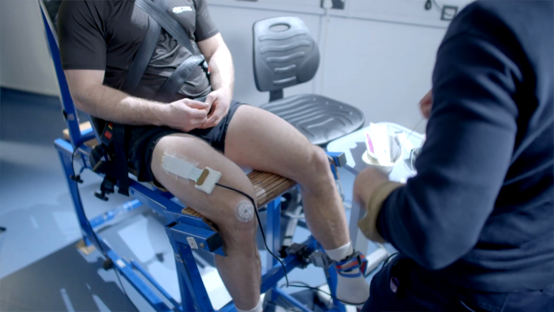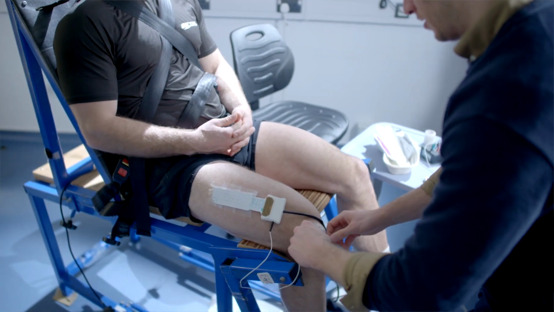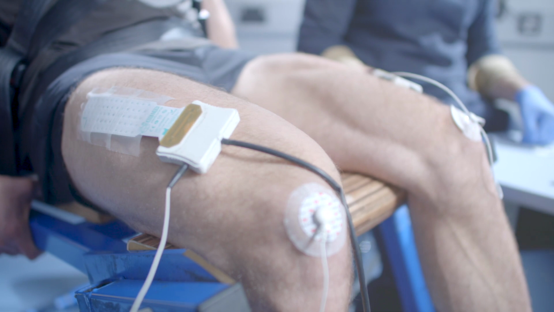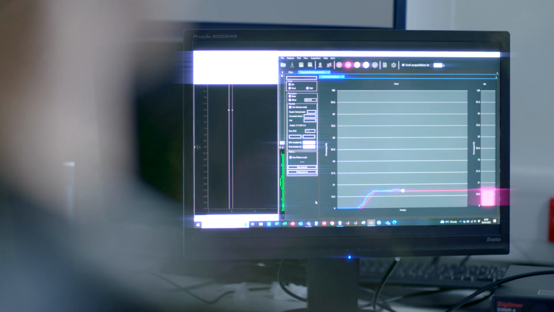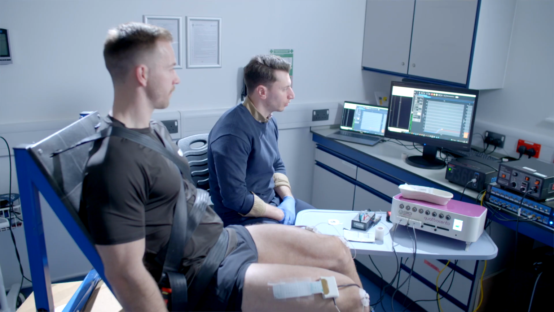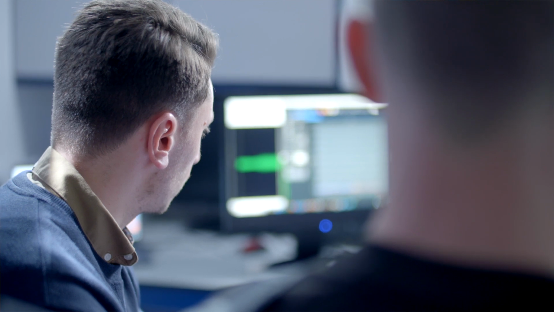We're using sensors to record action potentials from the muscles when the muscles are contracting, and we're using this to find out the code that the brain sends to the muscle to make them contract and to make the body move. In a number of different conditions, that code that the brain and the spinal cord send to muscles is impaired in some way. So by using different computer algorithms, we can detect where that impairment is, the nature of that impairment, and we can then use that to, for example, facilitate rehabilitation.